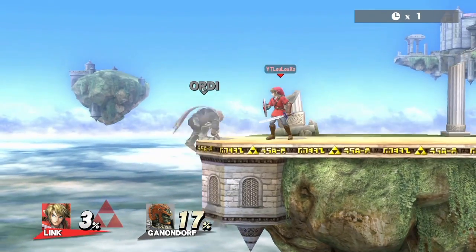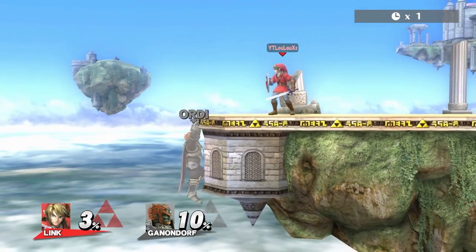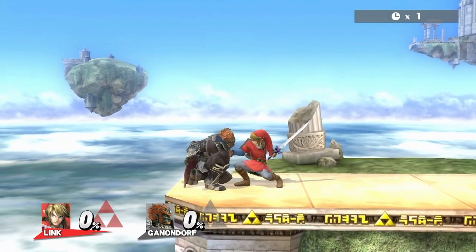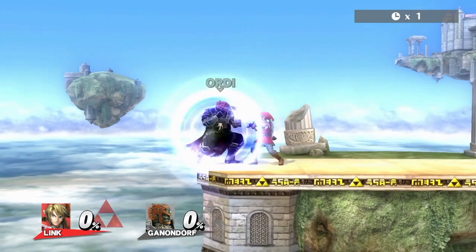In case the opponent spot dodges, use jab to counter it and send him back off stage, and hopefully make him shield next time, which you know how to take advantage of.